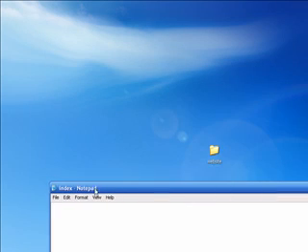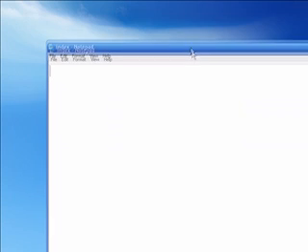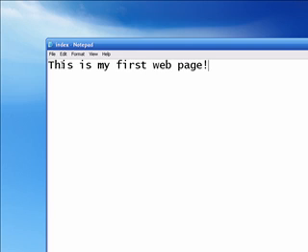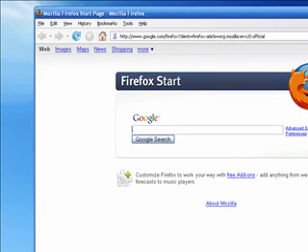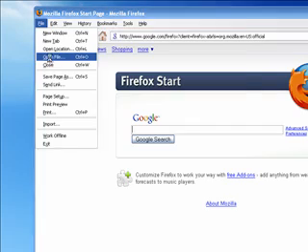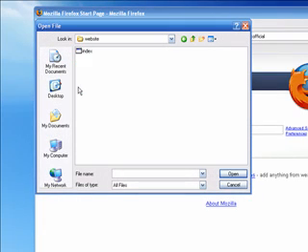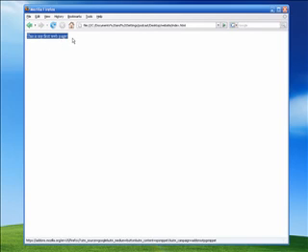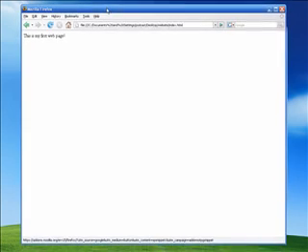Okay, so we've created a file in Notepad. We've saved it in our website folder. And let's show you how quick and easy it is to create a website. You're going to do it in less than 3 minutes. This is my first web page. We'll save this. We'll go back to Firefox or whatever you're using. We'll open a file. Desktop, website folder. There's the index file. Open it up. I didn't say it was a pretty web page, but it is a web page. You just created it. Congratulations. Lesson over. I'm just kidding. We're going to move on, okay? So that's how easy it is. No big deal.